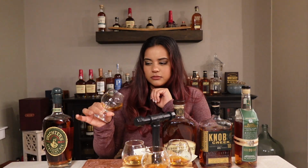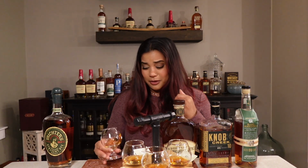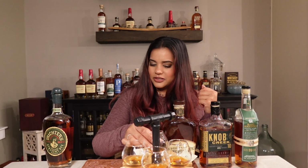Ooh, I like this one. This was very fragrant. It had a lot of fragrant notes. There's something about this that I like. The char, if it is char, it's like fragrant and fruity. It's just like uplifting and light, and it sips really well, and it honestly doesn't taste like a rye. I mean, I still get rye in some ways, like definitely in the finish. It's very peppery, but it's also very light.